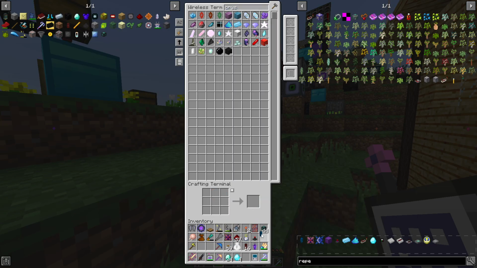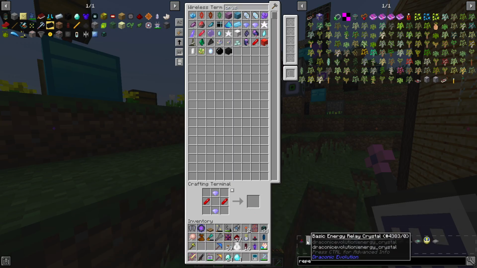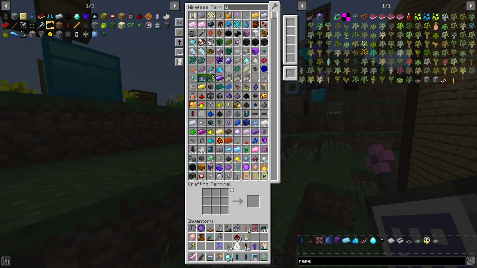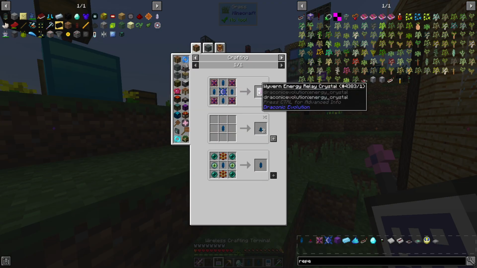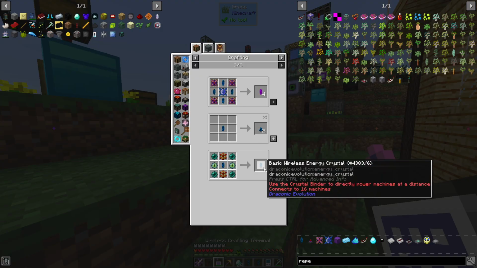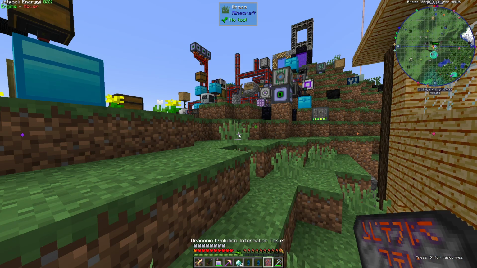I only made one of the advanced. Then do you need to be made into something, right? Or no? I can make you into wyvern relay crystals, or I can make you into basic energy crystals. I forget how much energy you do. I think it's like in the millions, so I don't think I really have to upgrade it.